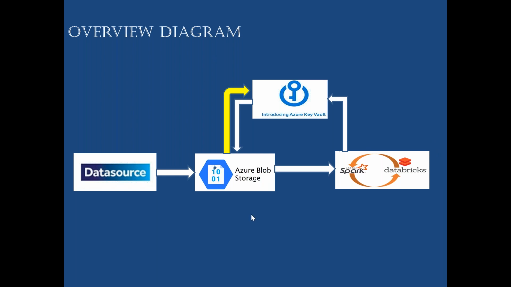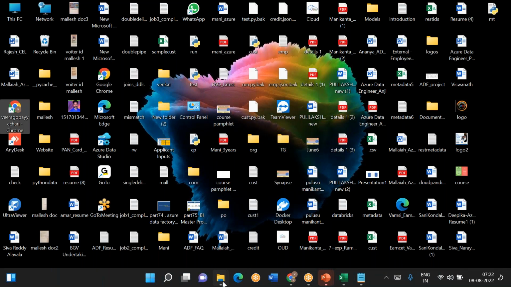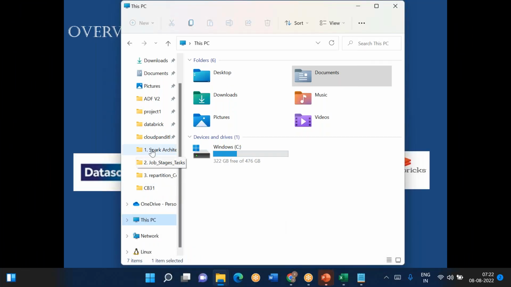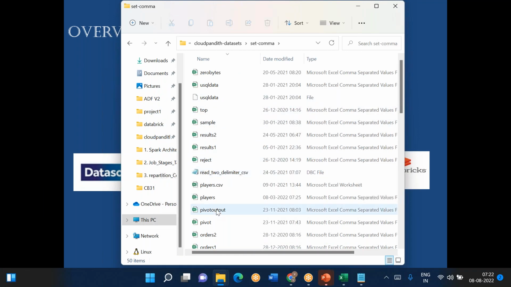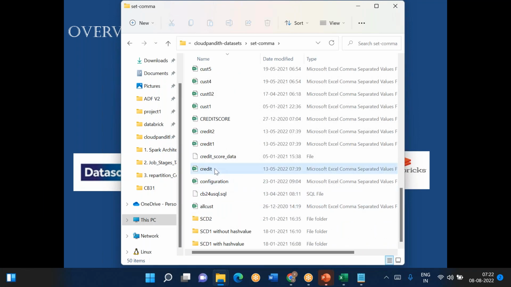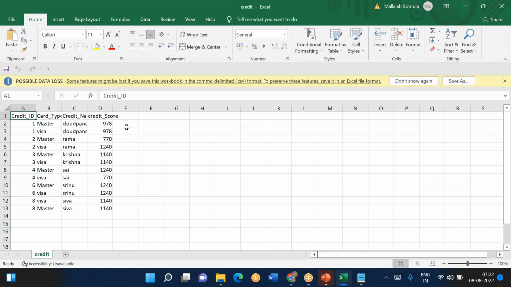I'll show you step one, as I mentioned, sample data. So first point is sample data we need. For that, I already have some sample data. You can see. Let's say I have some sample data. Let's talk about a cust table. Maybe credit data, some credit card information. I have some sample data.